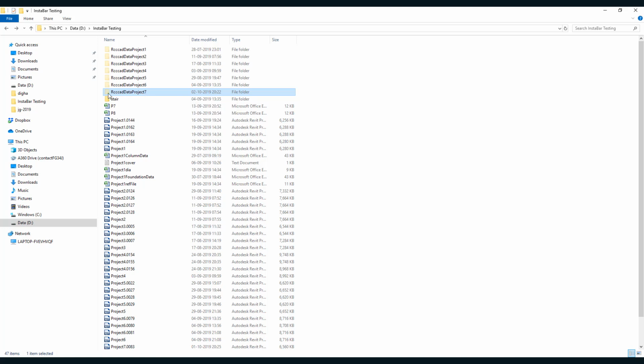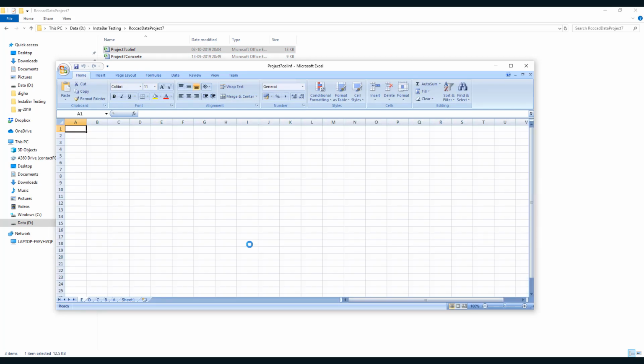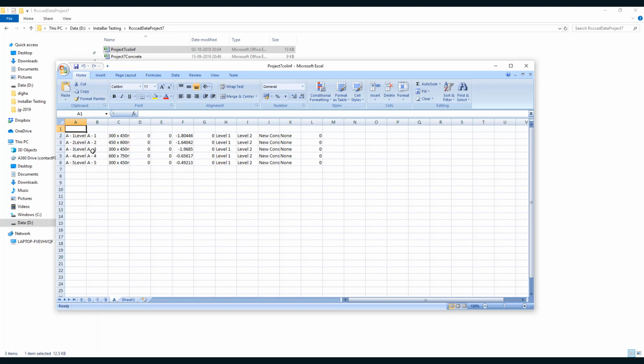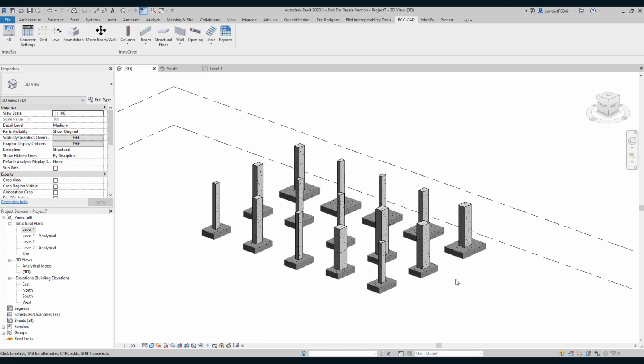When you open that folder, we have laid concrete columns in the drawing. So you can see this column Excel file. So this is the database. You have columns on A, B, and C grid. So click on this A tab. You can see columns on that A grid, columns on B grid, and columns on C grid. So InstaCrete is backed by a sturdy Excel database and it helps for the automation purpose.